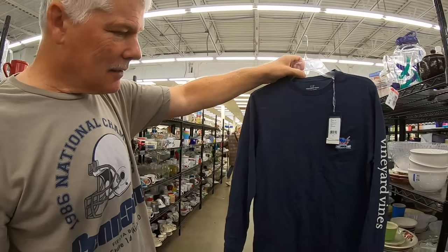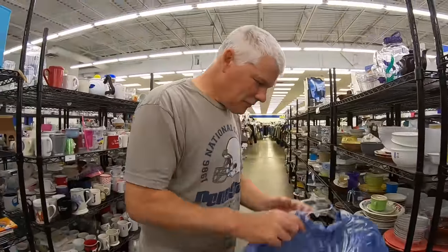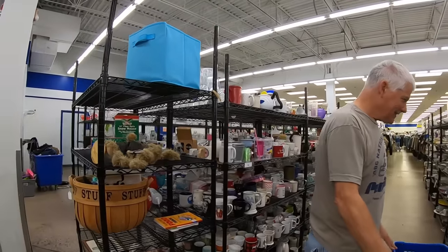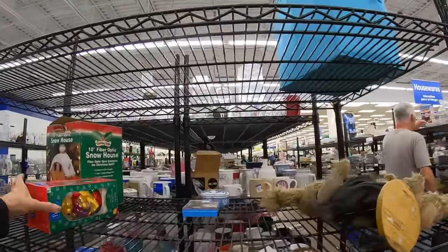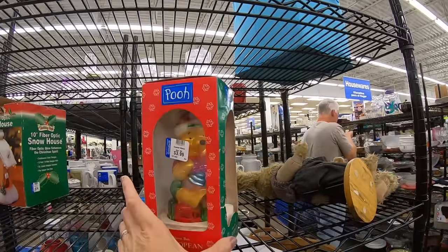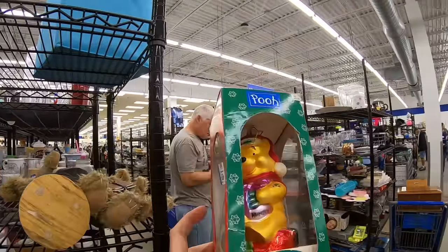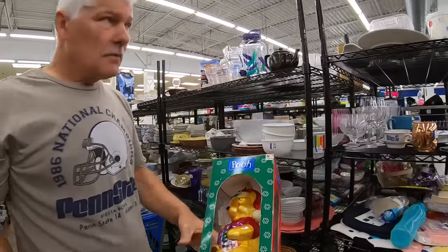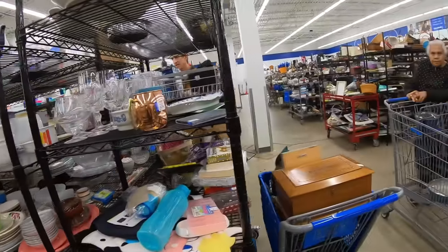We just got here and the day is long — we're planning to hit ten stores today. We already had peanut butter and jelly for lunch, or rather breakfast. European glass — okay this is vintage K-Mart but $3.99. Why isn't somebody grabbing this? Does it have breakage? It's from K-Mart but yeah, that's what we have so far.